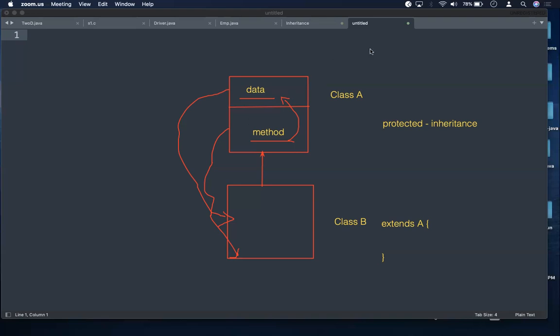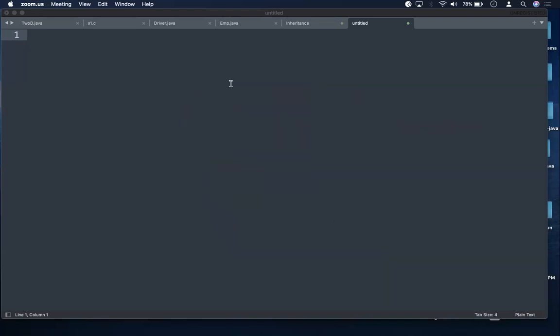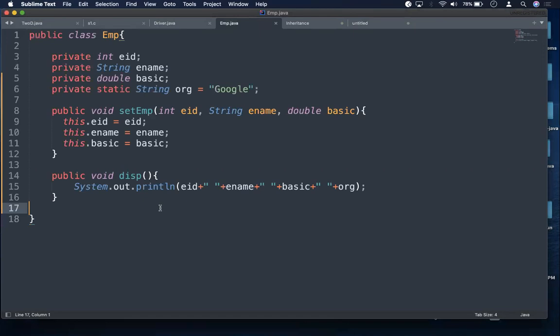So with this, now let's specify the inheritance as a program. How can we actually do that? As I told, inheritance is a process of acquiring properties of a class by another class. That means you should have some class available which you are interested in and want to inherit. Let's assume I have a class called employee.